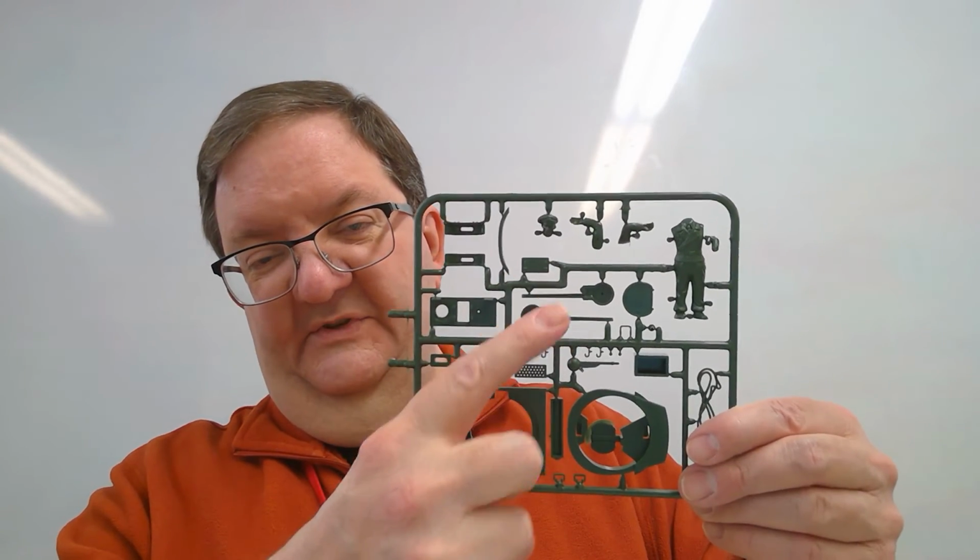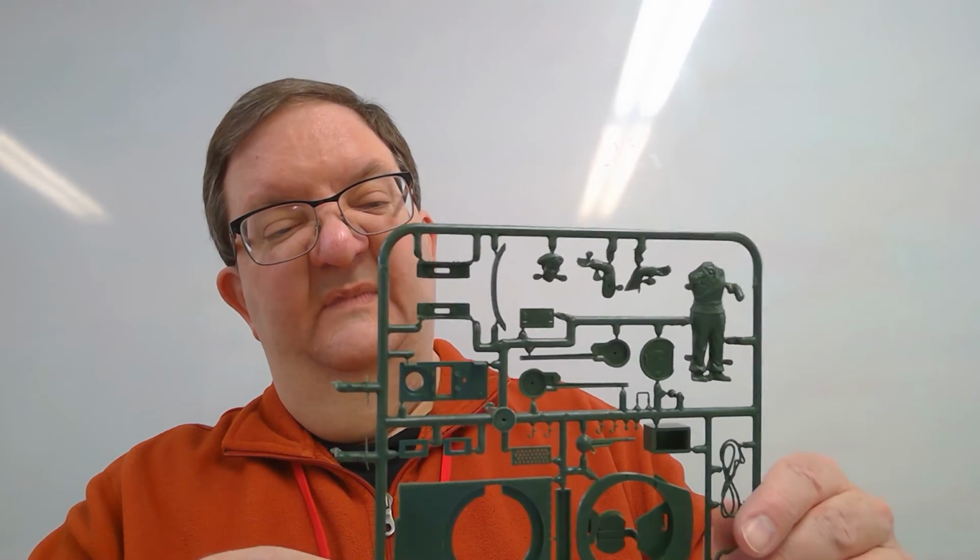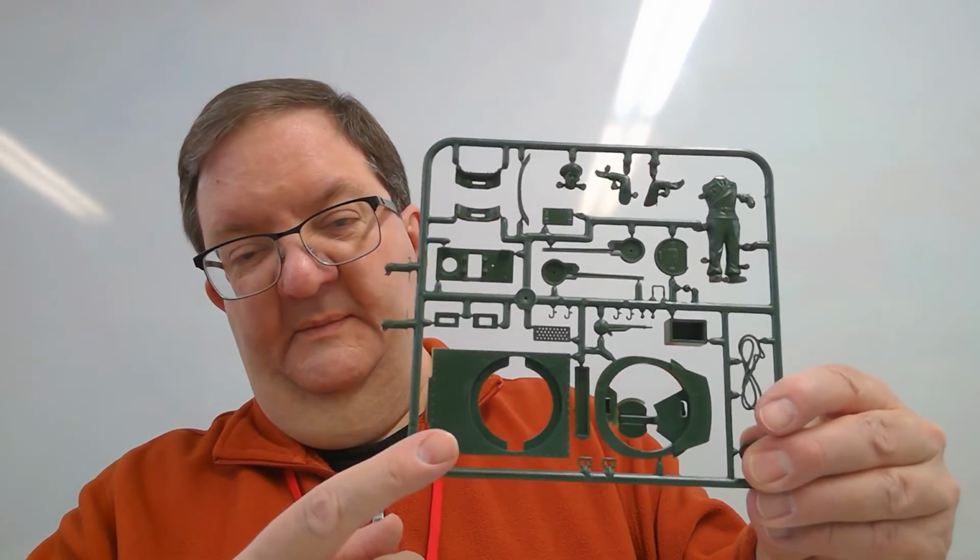Here's your turret. Detail is kind of sparse. It's not terrible. I mean, it's dated. Let's just be honest. Yeah, and the gun being these two parts put together, I mean, that could be better. And the other thing I question is on the top of the hull here, I believe this should be a door for the crew. I think there's supposed to be a hatch there, which I don't think is on this. I'm not sure, I haven't seen any schematics of the earliest versions if there wasn't the crew hatch, but everything I've seen implies that there was a crew hatch on the top of the hull, as well as the one on the top of the turret. So that's something.